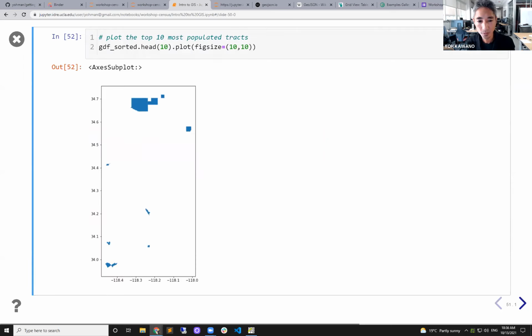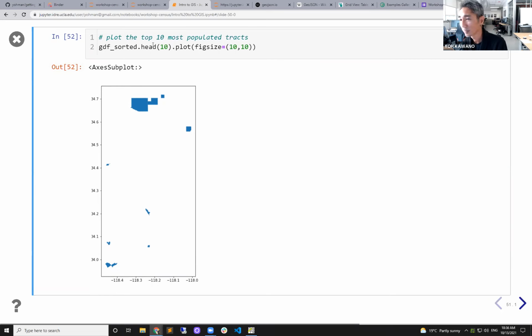Okay, so what happens if we just do the plot command, right? Remember, every row comes with a geometry column. The plot can actually draw the shape of that census tract on the coordinate system that we're on. It's beautiful, right? So each one of these shapes is drawn visually for us to see in the latitude and longitude space that we've created with the dot plot command.